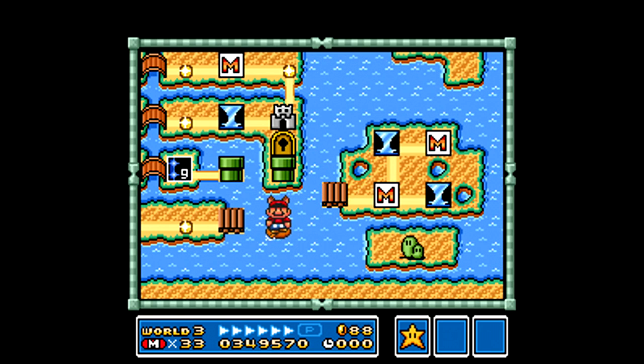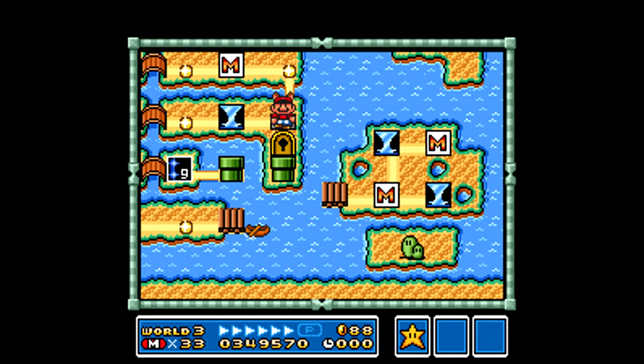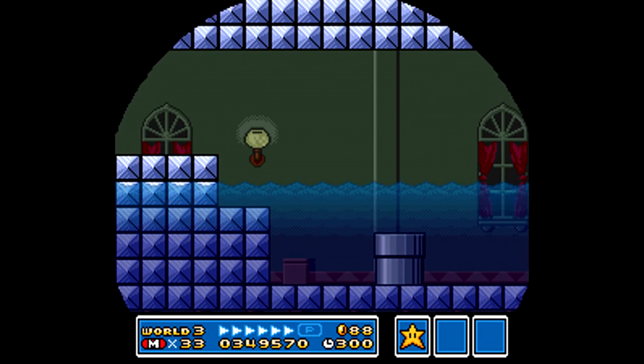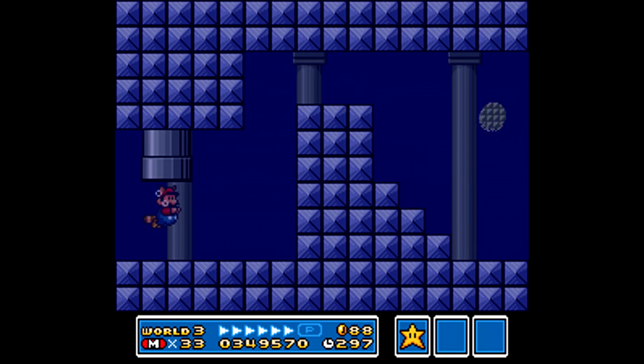After gathering up those items, we're going to head backwards and go now to that fortress located here. This is an interesting fortress as a lot of it is located underneath the water. Here we also have the enemy known as Stretch introduced.